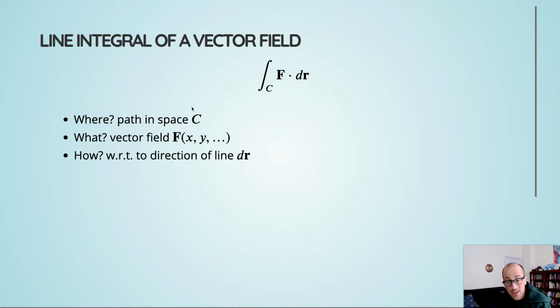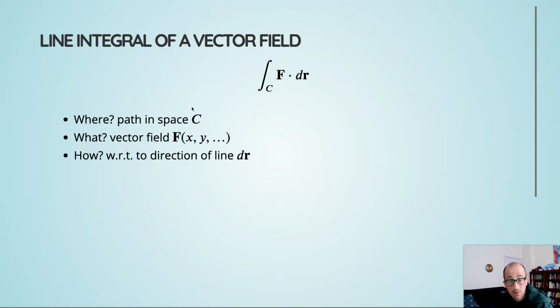But what I'm going to do is not literally add up all those arrows, since there are an infinite number of them. I'm going to add up a quantity, and I'm actually going to come up with a scalar here. The scalar I come up with is I'm going to integrate with respect to the direction of the line dr. This sounds complicated, but it's sort of a natural thing to do. So I'm moving along my curve. At every point, I find a direction from the vector field, from the integrand.